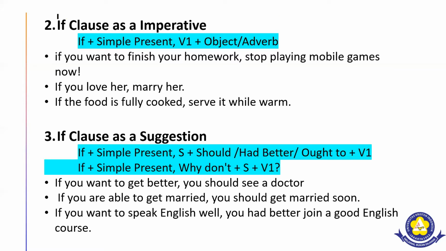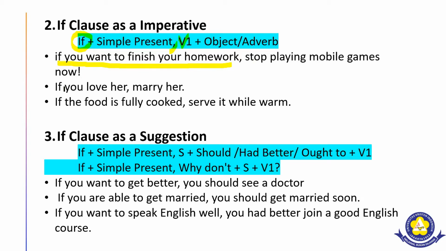So the second is if clause as imperative atau perintah. The pattern is simple. First, the conjunction if followed by simple present, comma, verb 1 plus object or an adverb. So the example of if clause as imperative is, first, if you want to finish your homework, stop playing mobile games now. Jadi, jika kamu ingin menyelesaikan PR kamu, stop bermain mobile games sekarang.